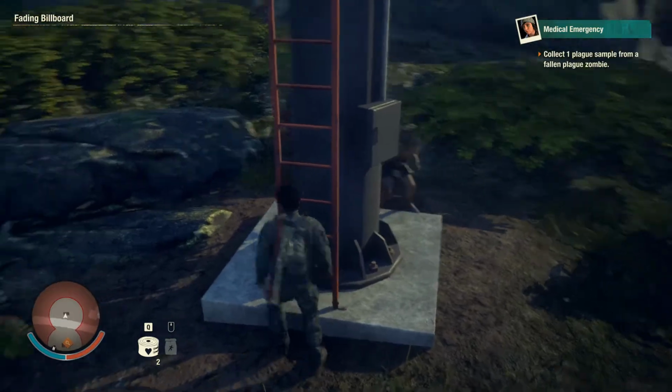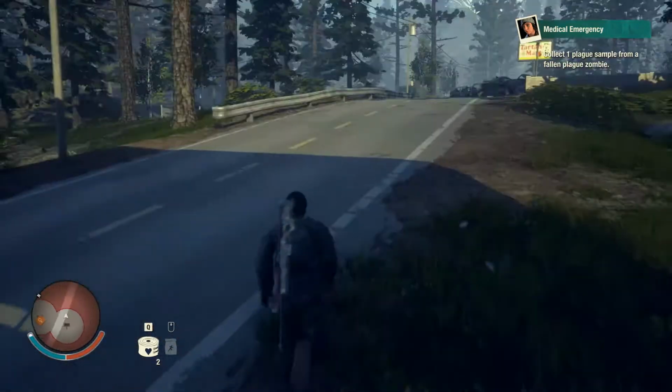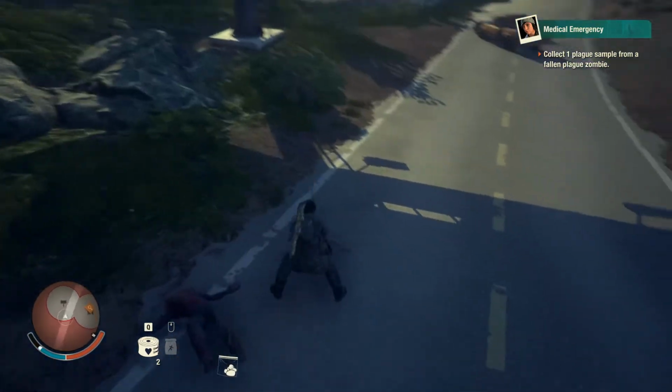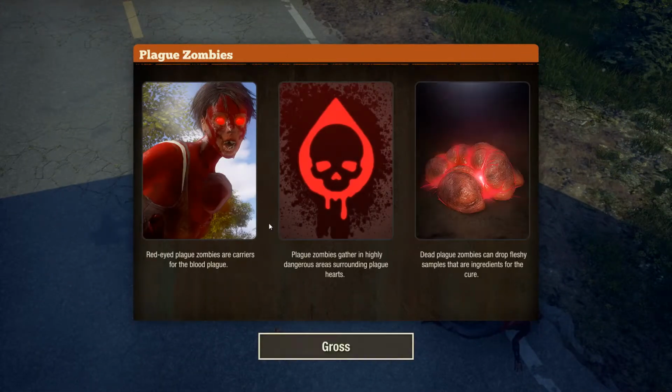Oh, there be undead, alright. Let's draw them out over here and make sure I don't get bit by this one. I got the plague sample we need. Alright. Red-eye plague zombies are carriers for blood plague. Blood plague gathers in high danger areas surrounding plague hearts. Dead plague zombies can drop fleshy samples that are ingredients for the cure.